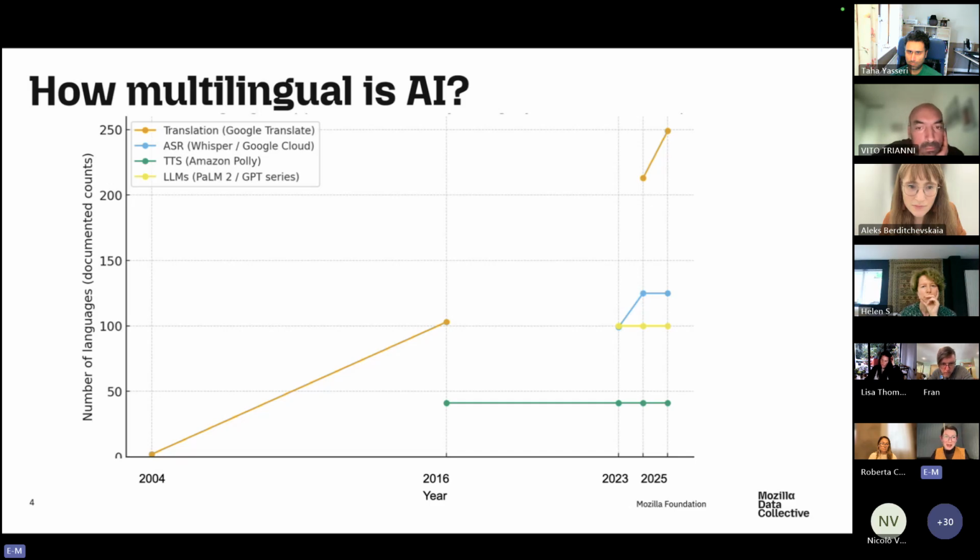Now, this group probably knows exactly how many languages there are in the world, but sometimes when I talk to people, there is an underestimate, and it's about 7,000 languages in the world. So 250, whilst a significant improvement on 0, is still nowhere near making a dent in the great linguistic heritage that we have around the world. And that does not account for different variants and dialects of particular languages, or different accents, etc. So when you really think about it, you see the huge scale of the challenge.